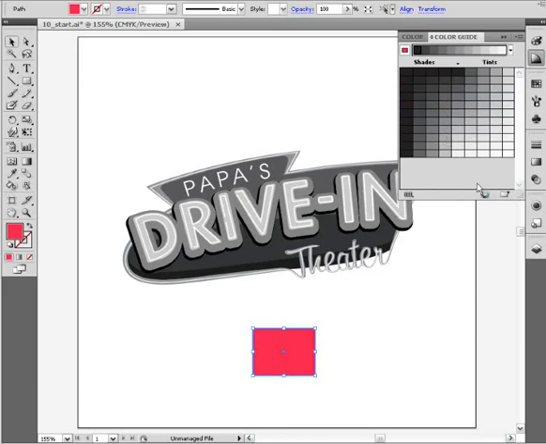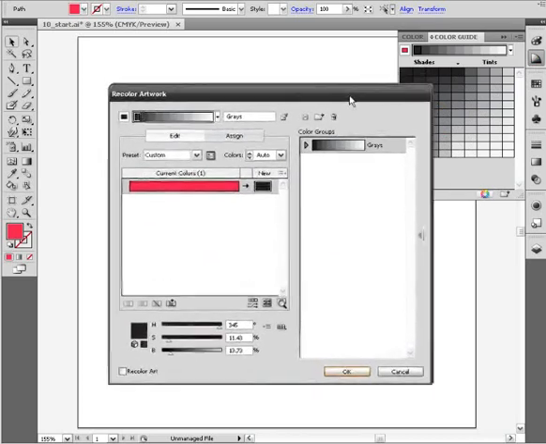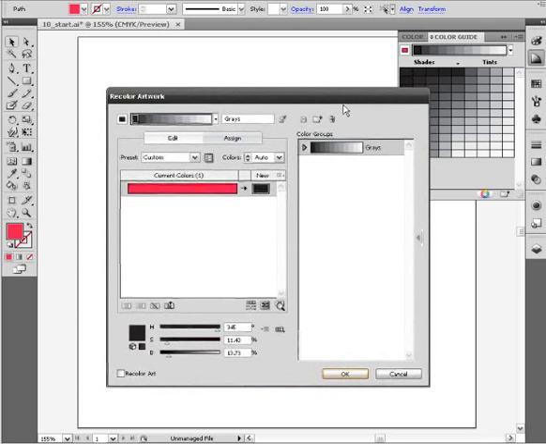But in order to go ahead and develop our color scheme next, I'm going to go ahead and access the live color features in Illustrator, and we can get to those by clicking on this little color wheel button right down here. Let me just go ahead and click on that now, and you can see this little dialog window comes up and it says recolor artwork. Now the reason that it says that is because if we had some artwork already on our screen that had already been colored, we could use this dialog to adjust all of the colors in that artwork at once.